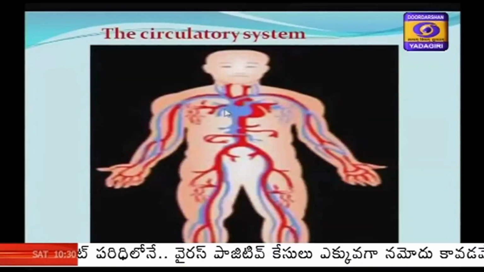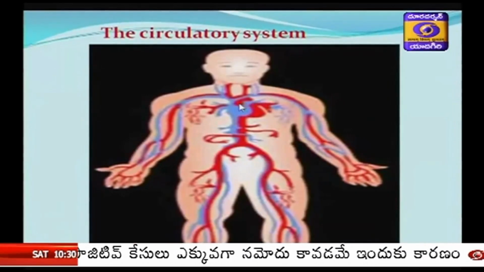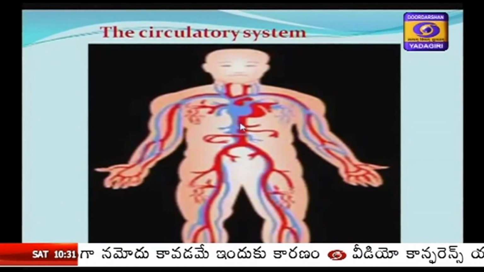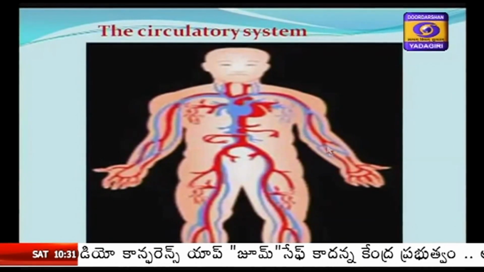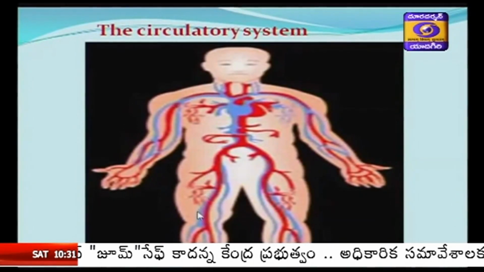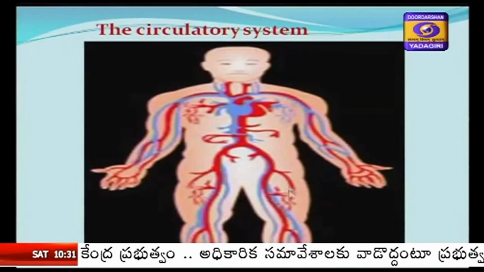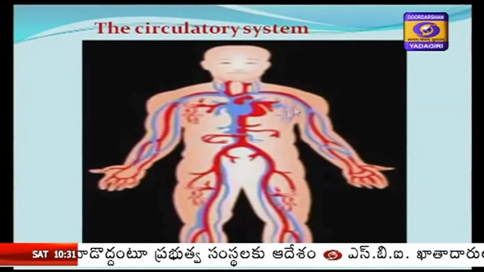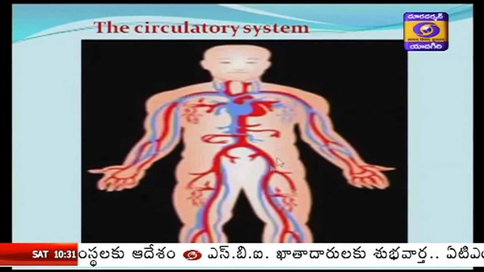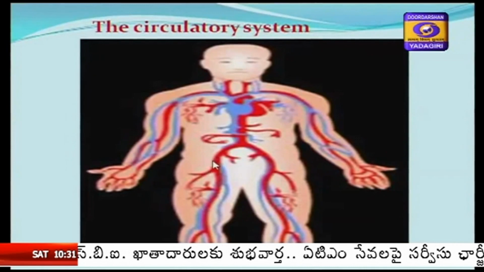Okay children, let us observe some images related to our topic. Here in this image you can see the extension of tube-like structures all over the body that help in movement of substances to each and every cell. That means this system is communicating with each and every cell for movement of the substances. This is nothing but the circulatory system.